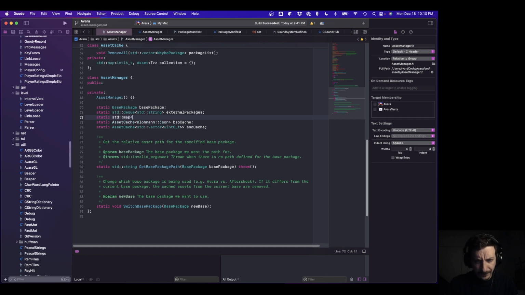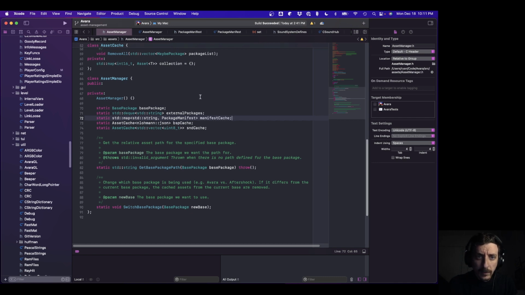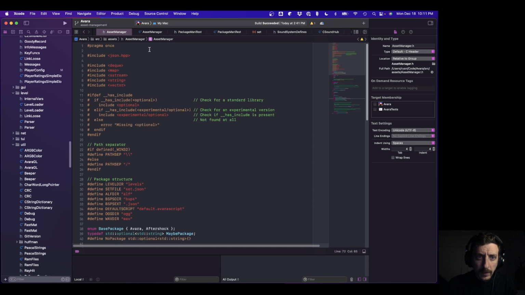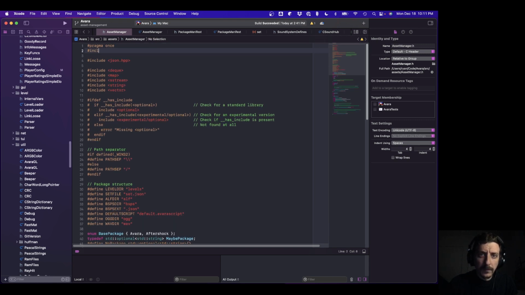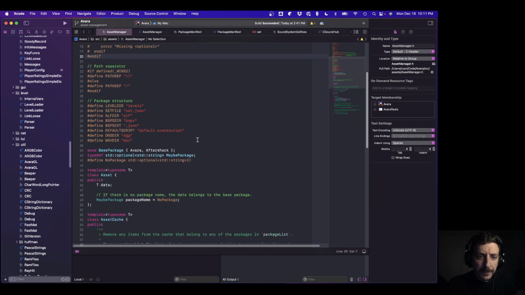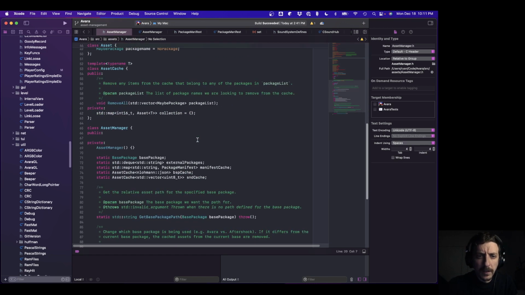So, oh wait, no, I have to do the key name first, and then package manifest, which I think I actually have to include in this. There we go. Okay. So there's that.